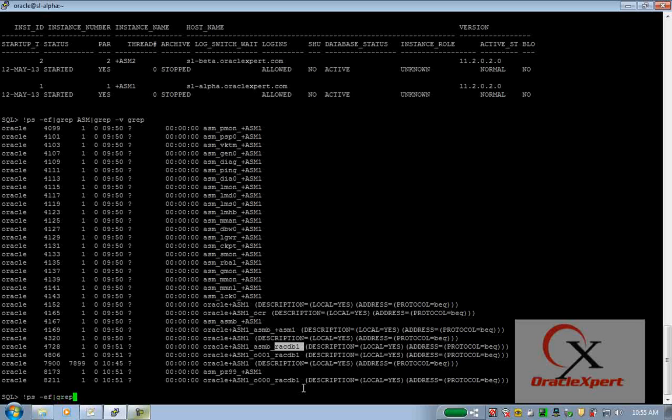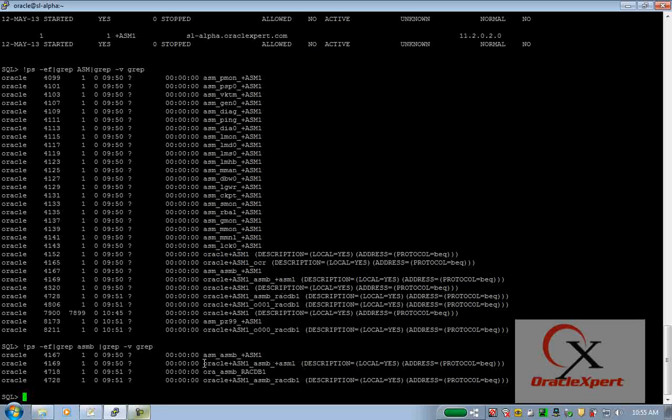If I say ps -ef | grep ASMB, you see this is the bridge. The background process that spawns this bridge is the ASM side's ASMB process. On similar lines, the database also has a bridge. This is the background process related to my database. It opens the other end of the bridge. So every time a communication channel has to be established, automatically a bridge would be opened.